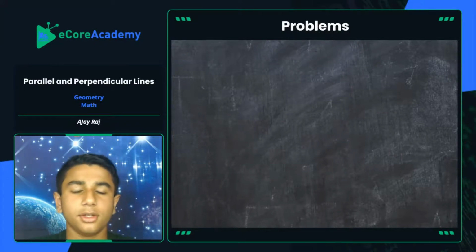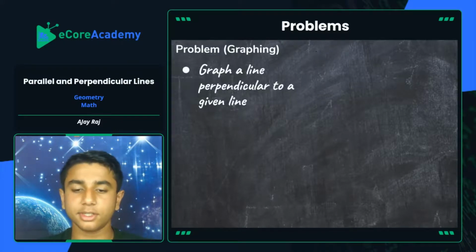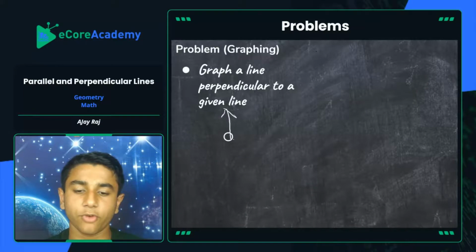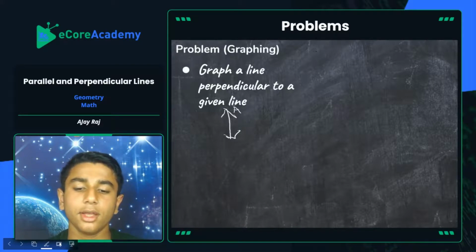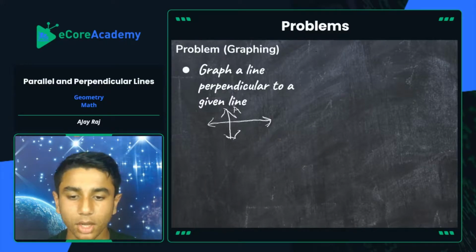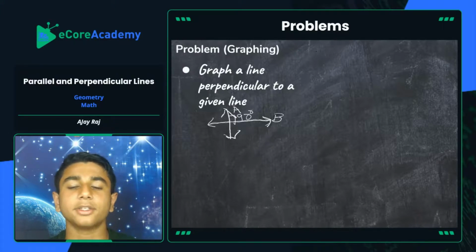And finally, let's look at some simple perpendicular line problems to get you ready and to give you a little glimpse of what they'll look like in geometry. The first type of problem is a graphing problem, where we're simply asked to graph a line perpendicular to any given line. If I give you a straight line that goes vertically up and down, like this, and I name that line A, you have to graph a line perpendicular to line A. Just off of visual representation, the perpendicular line must be line B, which intersects it straight through the middle and goes in the complete opposite direction. I'm going to name this line B. Line B is perpendicular to line A because, like I said, it must develop a 90-degree angle, and it does at its intersection.